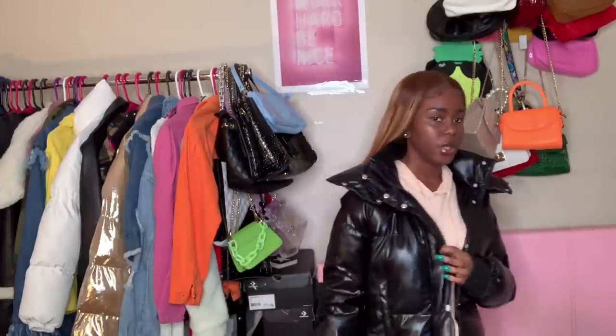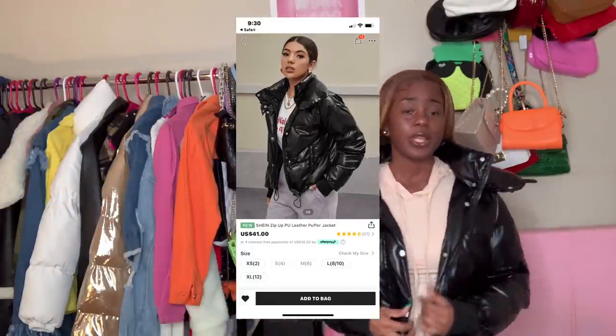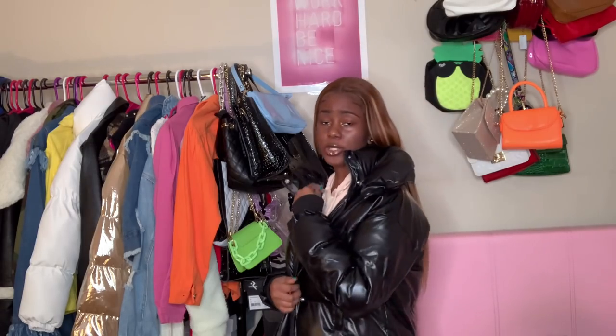This is the next jacket — it's like a leather puffer jacket. I've never seen anything like this before. It's in a size small, really cute. This jacket is definitely going to keep you warm because you can zip it, you can button it, and button up at the top — so there's a full bundling option. If you're going to purchase it, use my code down below.